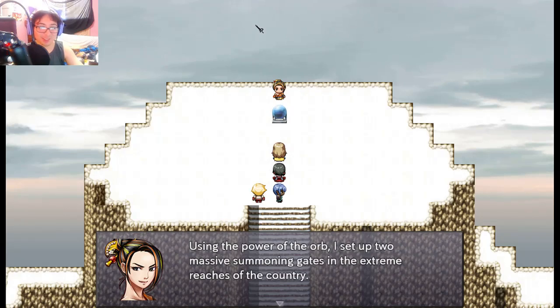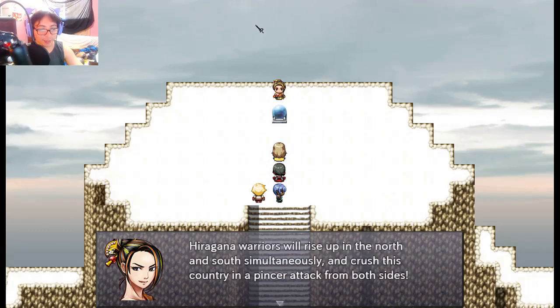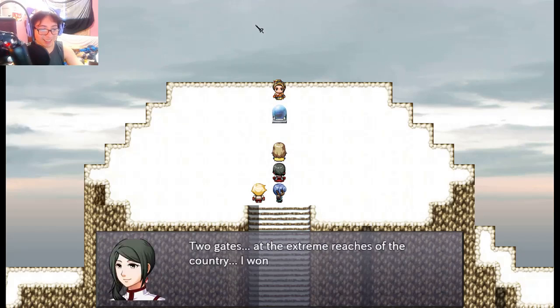So difficult for those stuff right now. Using the power of the orb, I set up two massive summoning gates in the extreme reaches of the country. Hiragana warriors will rise up in the north and south simultaneously. Thank you for telling us, villain. Crush this country in a pincer attack from both sides.